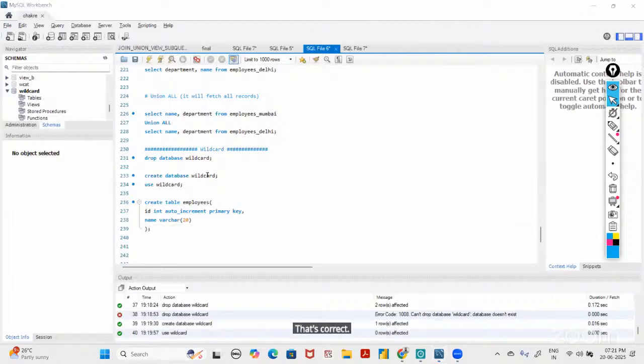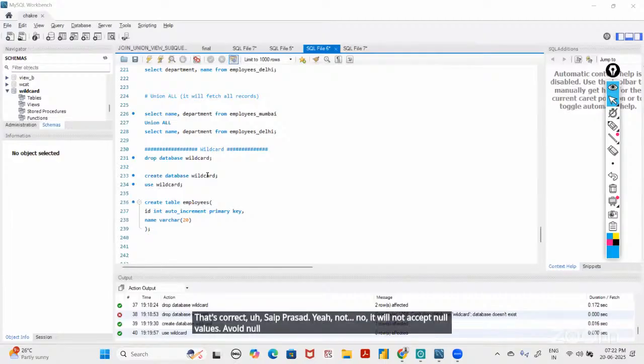Yeah, that's correct. Perfect, Sai, Lakshmi. Sai Prasad, yeah, not null. It will not accept null values, it avoids null values. That's perfect.